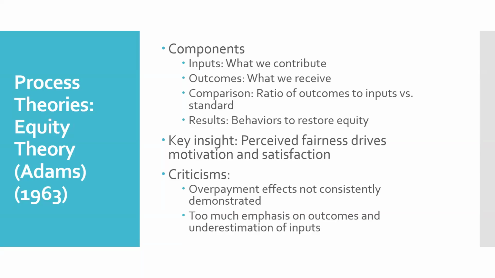What this results in is behaviors that we use to restore equity. So, for example, if someone's paid more than we are, but that ratio of outcomes to inputs doesn't quite fit, like we don't see them inputting as much at their job, but they're getting more out of it, we may reduce the effort we put toward our job. We may try to go get a raise for ourselves. There are lots of things that we can do to restore equity in the relationship so that balance looks fair to us.